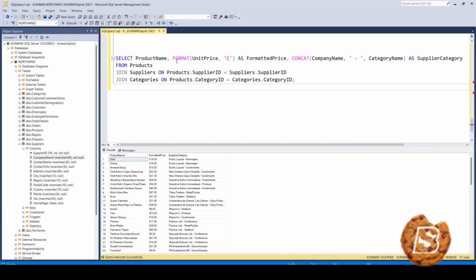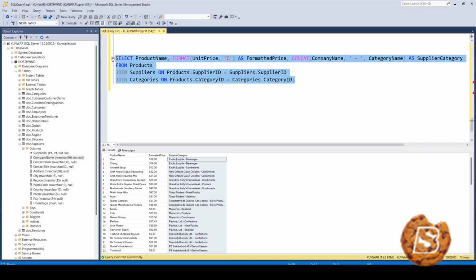What we are doing is we are making use of the format function to format the unit price as currency, as you can see over here, dollar amount, and then we are using the concat function to combine company name and category name together, joined by a hyphen or dash. And the name of that column is supply category, as you can see over here. So that's how we can make use of these functions whenever such conditions are required in the query.